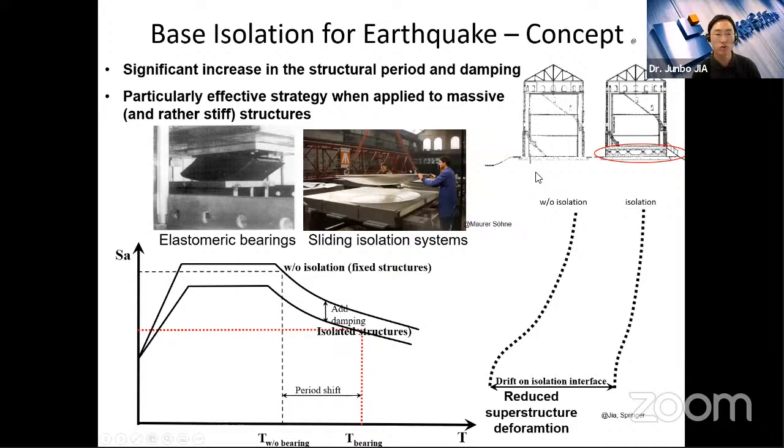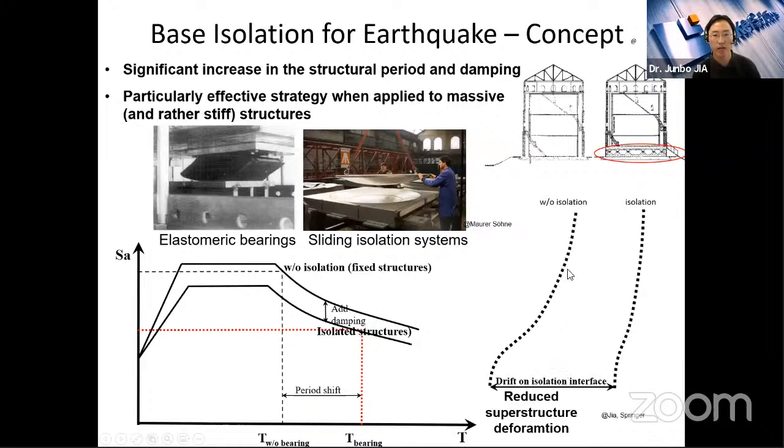So in order to decrease the dynamic response on the protected structure or the top structures, one way to do that is we try to cut the transmission path between the soil or the foundation and upper structure. One way to do that is we try to implement a so-called base isolation. We try to put some soft connection between the top structure and the soil foundation. And then when the seismic motion is transmitted through the foundation to the top, because of this soft layer, the dynamic demand is reduced significantly.